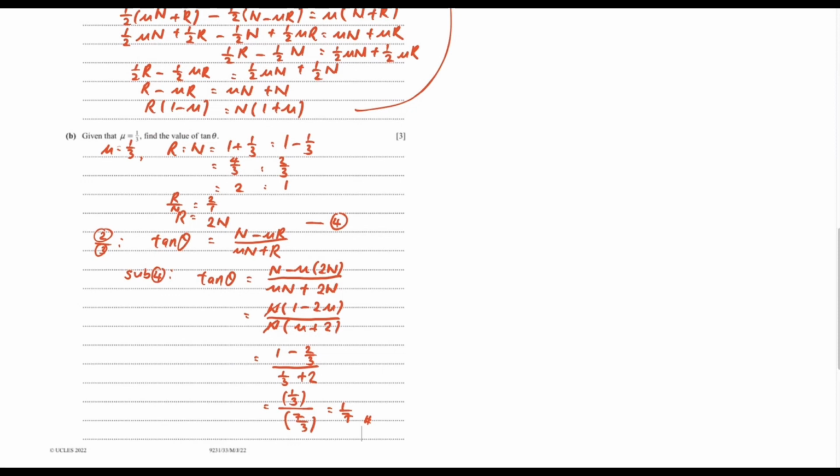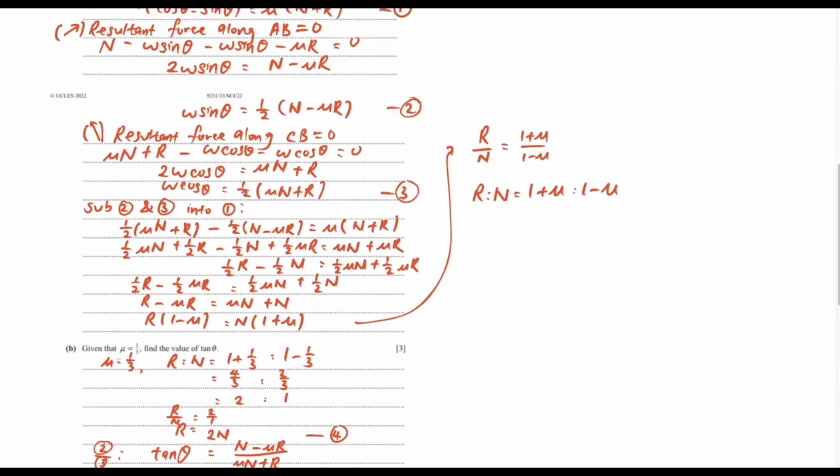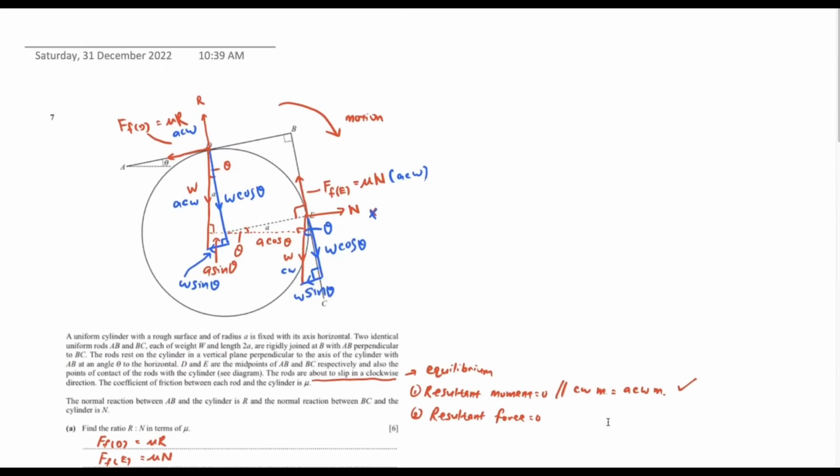You see, again, this is two objects. The first object is the rods. The second object is the cylinder. So when we solve, we don't care about the cylinder. We don't care about the forces acting on the cylinder. We just care about the forces acting on the rods. So the equations are based on that also.